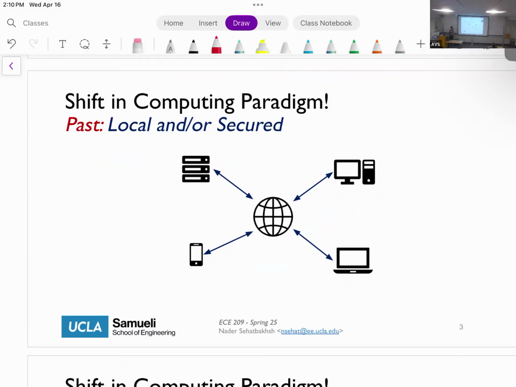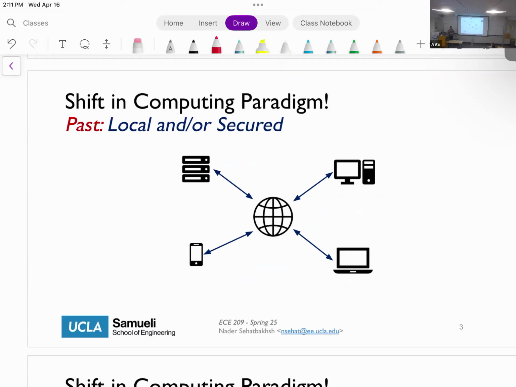Another important thing that I want to emphasize here is that we are also observing a shift in the computing paradigm. Twenty, thirty years ago, computers weren't even that widespread, but once they became widespread, it was mainly local computing.